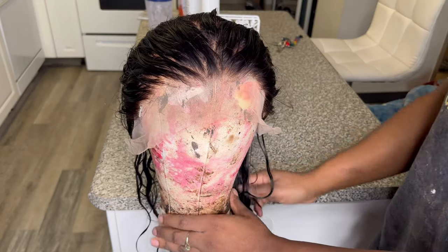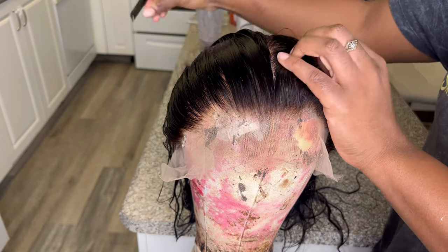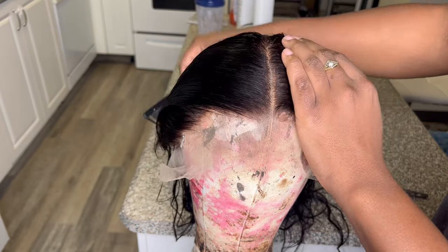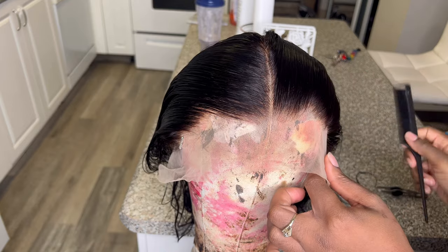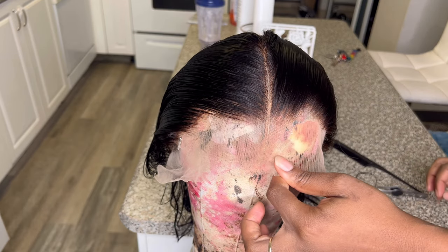So I'm parting out the middle section. The middle section you want to part off first, because if, for instance, you were to pluck any bald spots in the wig, if you pluck the bald spots in the middle right here where you would want a middle part, it will completely ruin your middle part. So that's why you want to part that section out straight, so that you can have a guideline as to how far away or how much you should pluck that area.